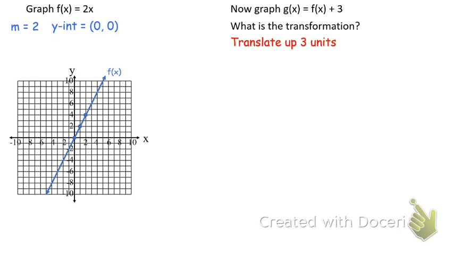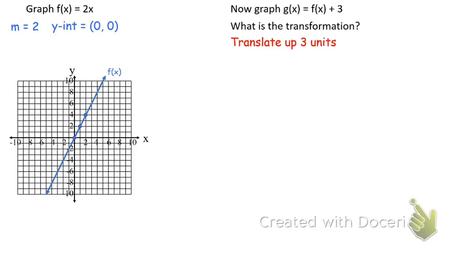So how do we plot the points? How do we graph what the new function is going to look like? Well, if we're taking a line, the function here, and we're adding 3 to the outputs, that's just going to translate it up 3 units. So I can take each of the points on that blue line, f of x, and just move them up 3 units. So I can take that first point we plotted, 0, 0, and just count 3 units up.